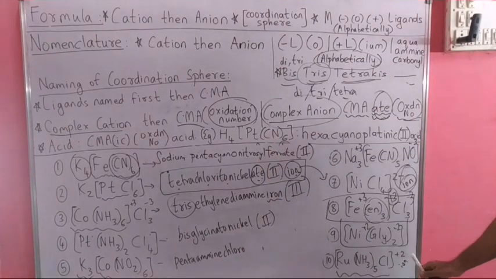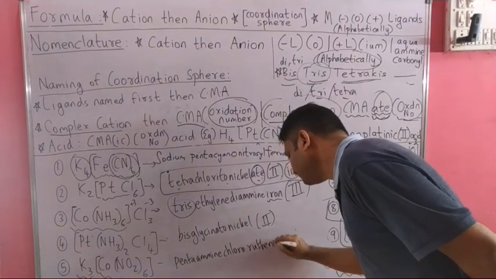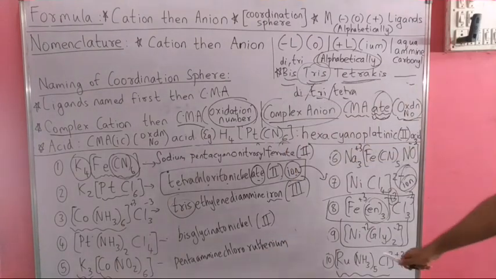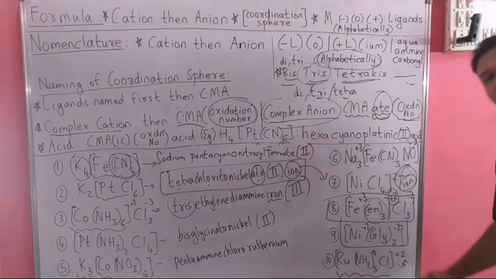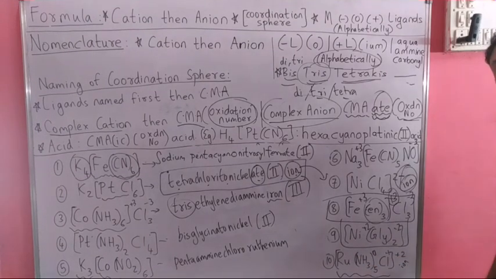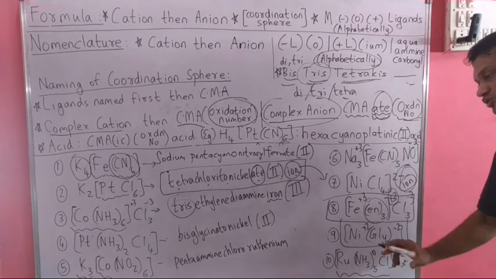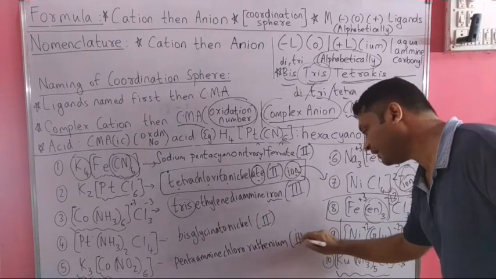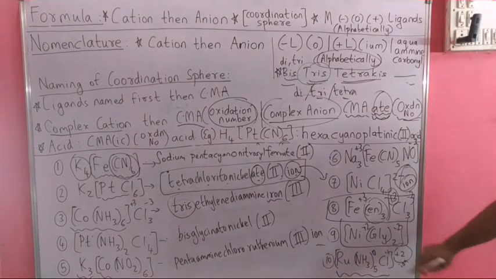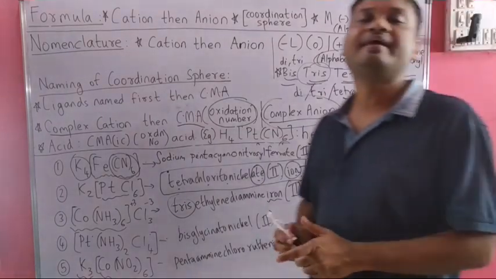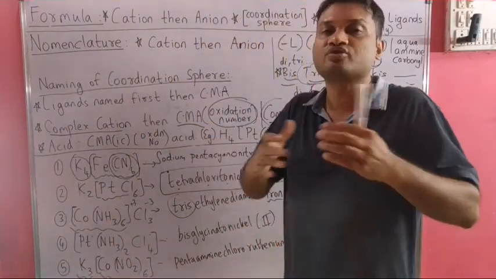This is a complex cation. So we'll write ruthenium. And what is the oxidation state of this ruthenium? So we have ammonia has 0 charge, -1 charge for chlorine. So Ru -1 is equal to +2. So Ru is equal to 3. So we'll write oxidation number as 3, and finally we will add the suffix ion because it is an ion in this case. So this is how we name the coordination compounds and the nomenclature of coordination compounds.